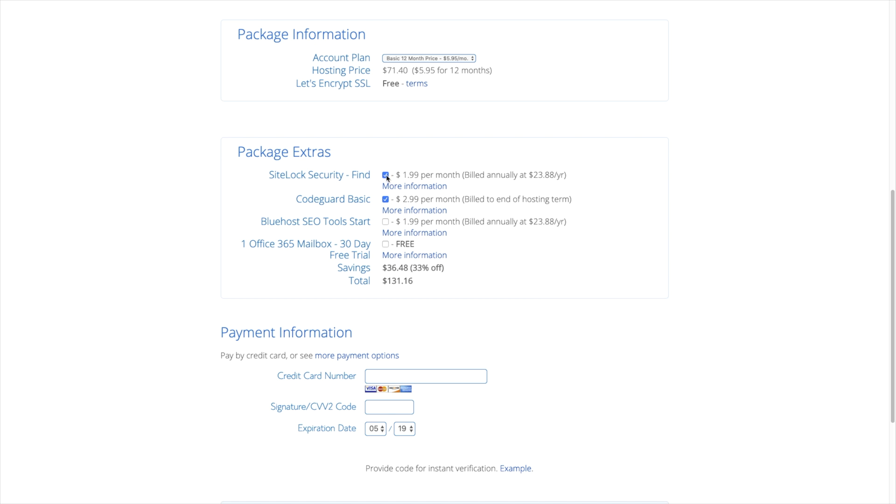They're like, we need that one year commitment, and then you can switch to monthly. So I went ahead and signed up for a year of hosting for $60. One thing to keep in mind when you sign up for Bluehost is some of the upsells are pre-checked. They are really working overtime to sell you stuff you don't necessarily need. So pay attention on that signup screen to what you're paying for, and if you don't want the CodeGuard for backups or the site lock, go ahead and uncheck that box.